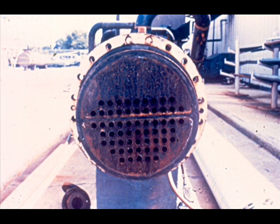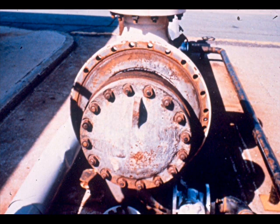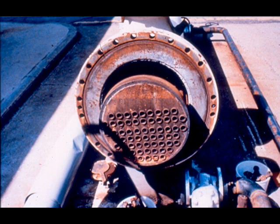The shell cover has been removed from the exchanger shell end opposite the channel head. This is a non-pull-through type bundle with a split backing ring. Removing the shell cover exposes another cover inside called the floating head cover. It is not fastened to the shell but to the tube sheet via the floating head backing device — a split ring that fits around the tube sheet and clamps the floating head cover to it. This floating tube sheet is not anchored to the shell; its outside diameter is smaller than the shell's inside diameter, and the other ends of the tubes are fastened to this sheet.